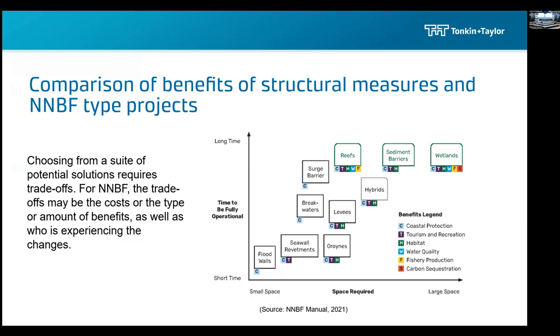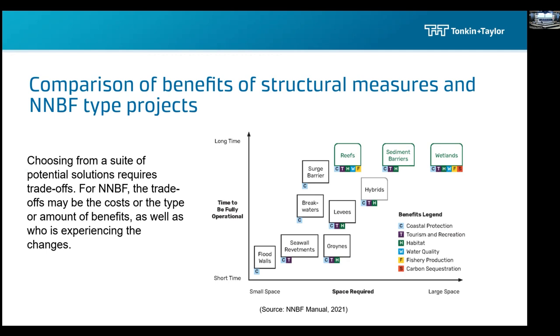When we look at the comparison of benefits and structural measures, and this is something that we and our clients and our communities need to do, this figure is actually quite useful in understanding the spatial context of nature-based systems and the timescales for effectiveness. So when we're having discussions with communities, when we look at this plot, we've got short time, small space here on the left-hand side, and the more conventional structural systems, your flood walls, your sea walls, your revetments, your groins, breakwaters. As we move to more natural and nature-based systems, we need more space.